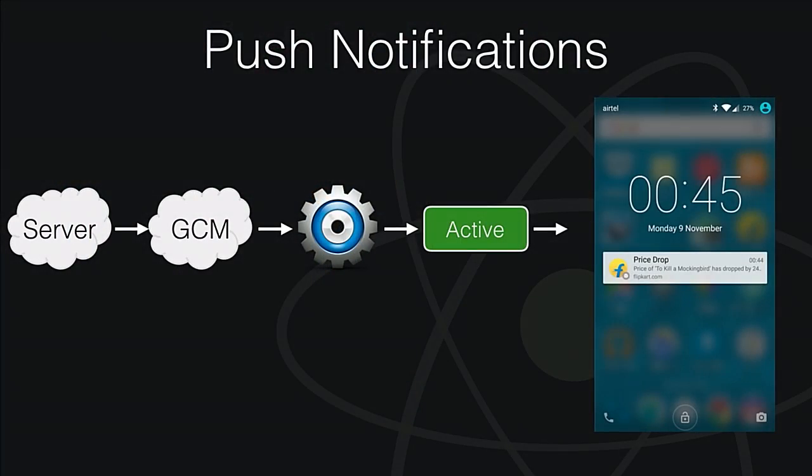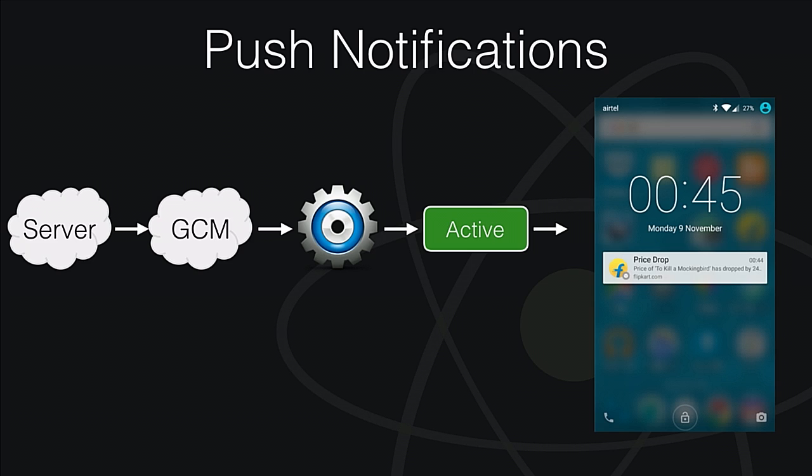As I said, a service worker is a web worker that lives beyond the scope of the browser. So the service worker is always there in a dormant state. And once it's registered to a push service like GCM, your server can send a push to the GCM, which will wake up the service worker and give a push event inside your service worker. On that event, you can fetch the data that you want to show for the notification and use the notification API to actually display a notification.